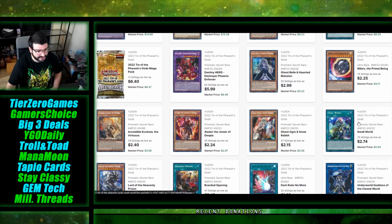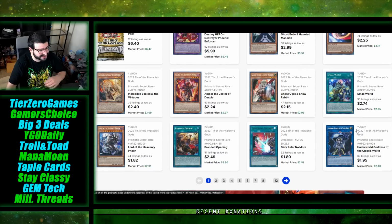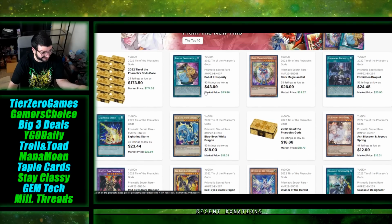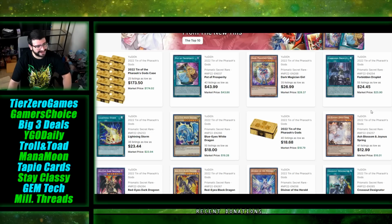It looks like compared to other cards, there's just not the most listings. Earlier this morning, there were more listings and things were much cooler. Like, this was into the 30s. I want to say this is like 22. It's kind of a madhouse in here with the Megatin single.